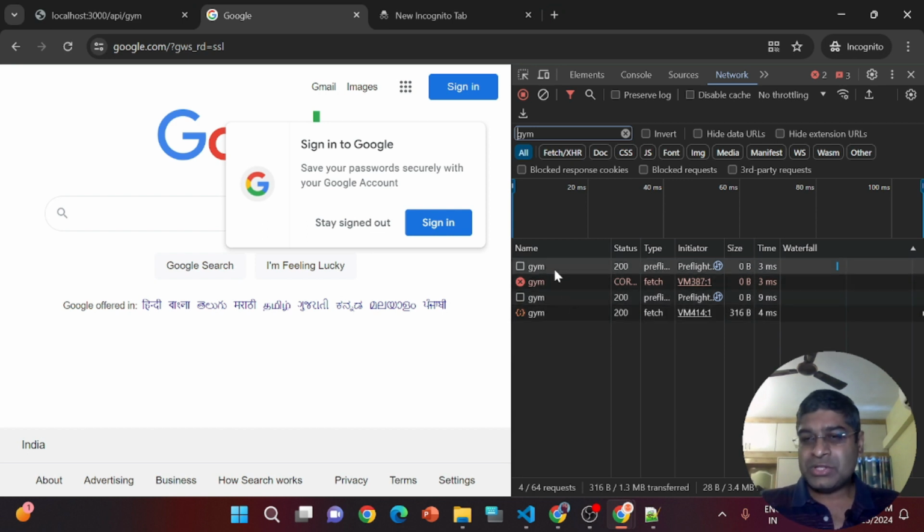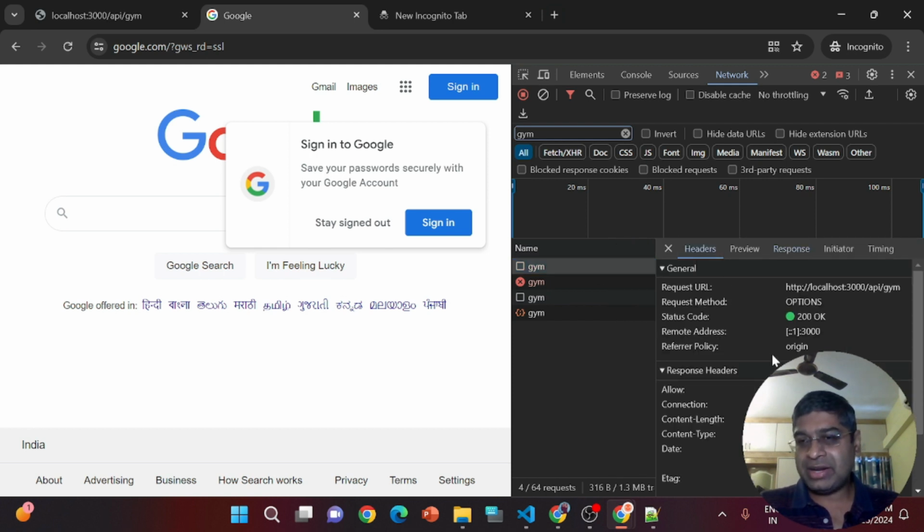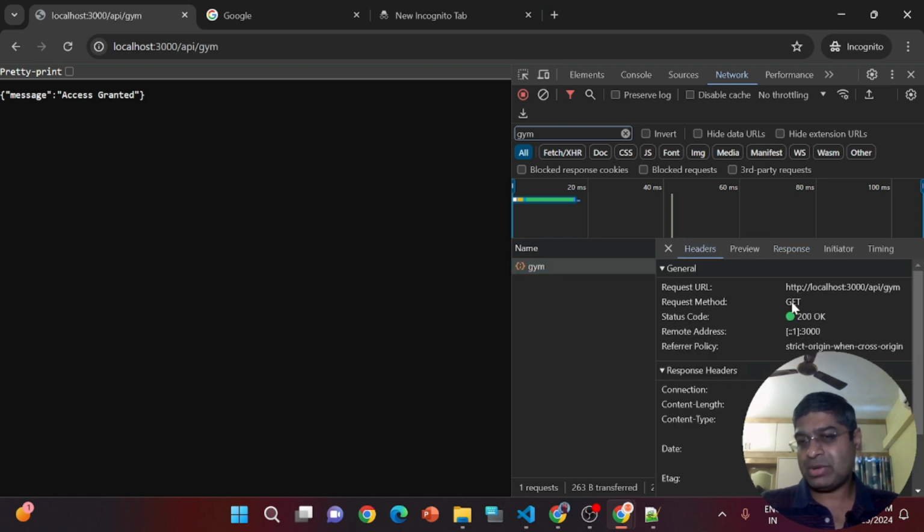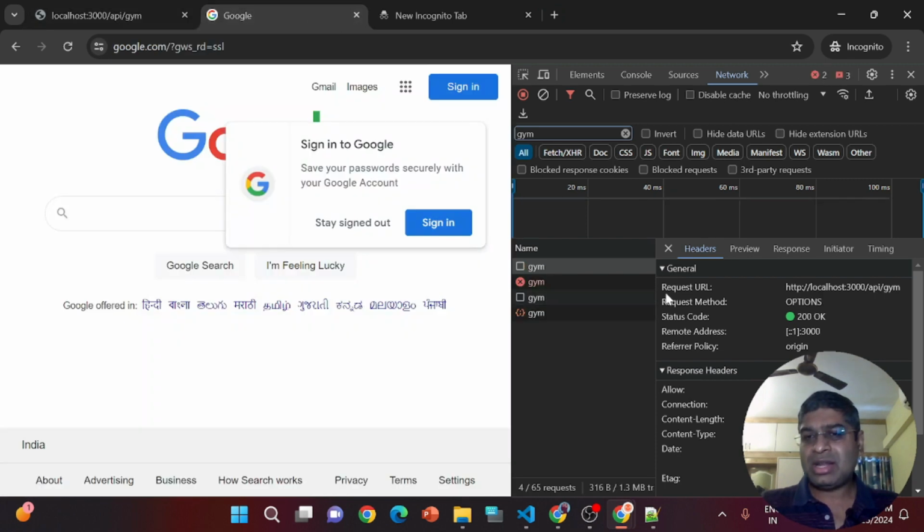Now if you closely observe, there's something called pre-flight. Okay, it says pre-flight, and if I go to the header part, it says request method is options. What is that all about? Right. Now if I go back to my earlier one, you would only see one request, which is nothing but the get request, right? But here there are 2 requests. So if I make one request, the browser actually makes one more request of method options, right?